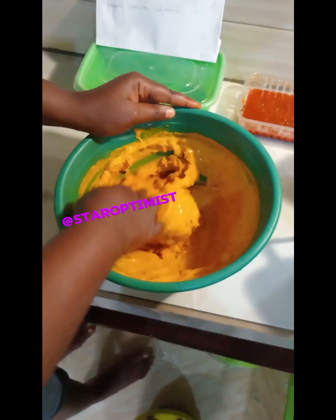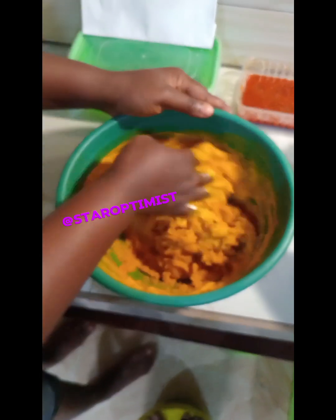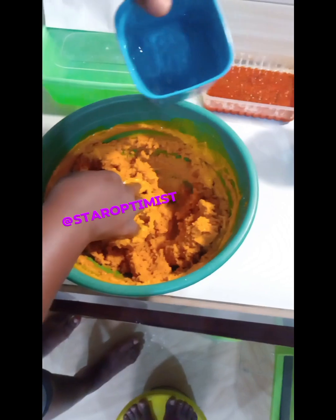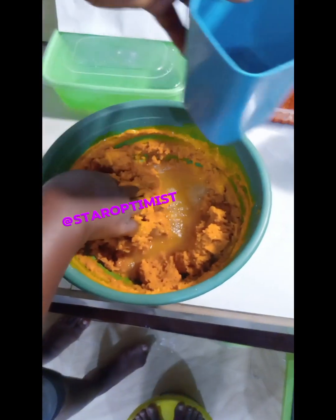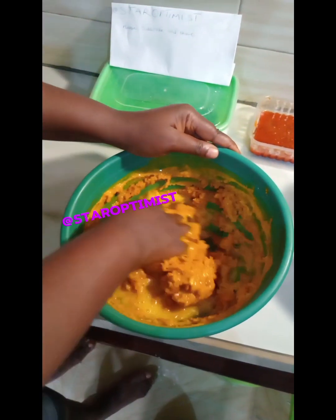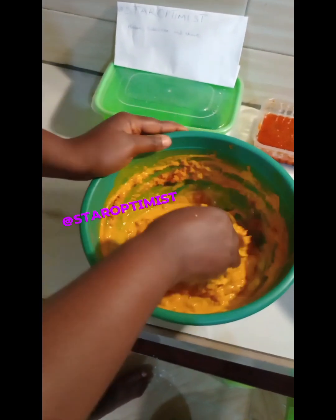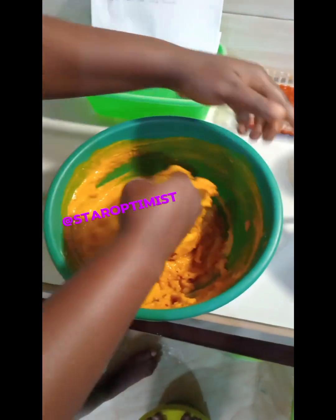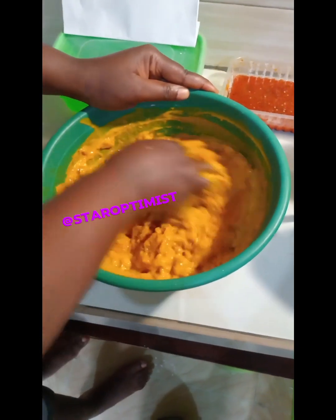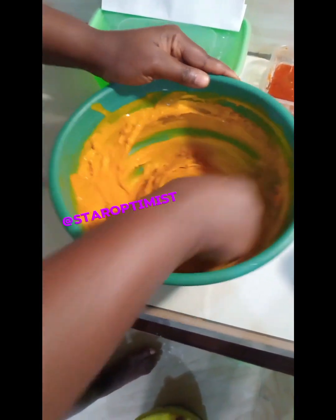This whole process doesn't take more than 30 minutes. Turning it doesn't take more than 30 minutes. Cooking it, maybe 30 minutes to 1 hour is enough. You can see at this point, I add more water. Keep turning. You can use your turning stick if it's more comfortable for you, but I feel my hand is more comfortable for me, so that's why I use my hand. If your turning stick is more comfortable for you, you use it.